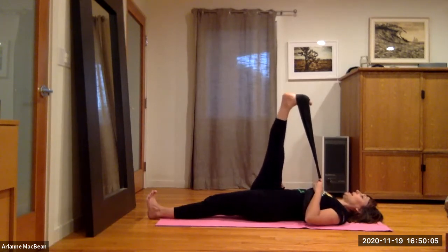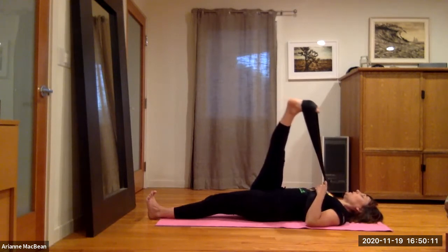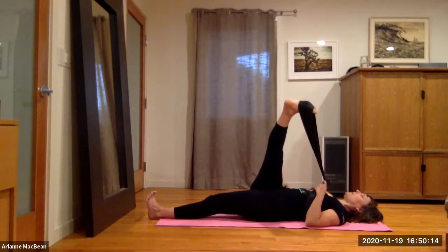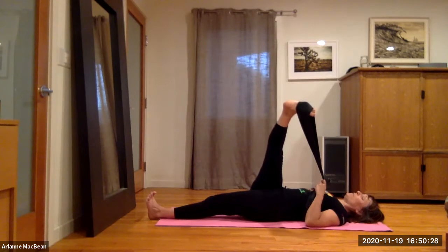I'm gonna bring the whole leg about 7 or 8 inches across my body. The foot is still flexed. This is a really good one for the IT band, the outer. Oh yeah. So just root that right hip down into the ground, gently pull the leg towards you. You don't need that much. And if you want a further stretch, you can just sickle that foot a little bit, turn it in, breathe.